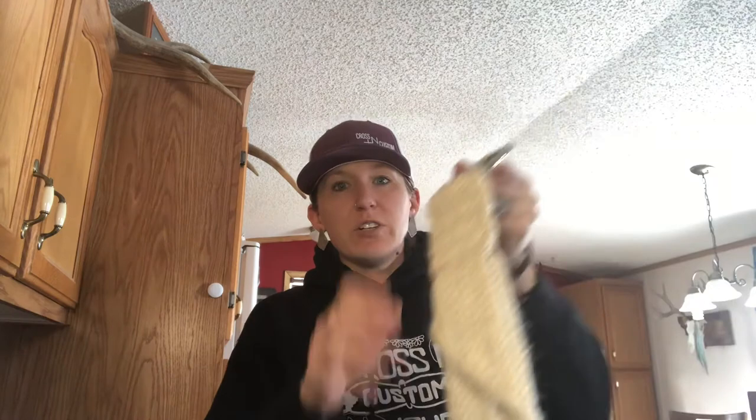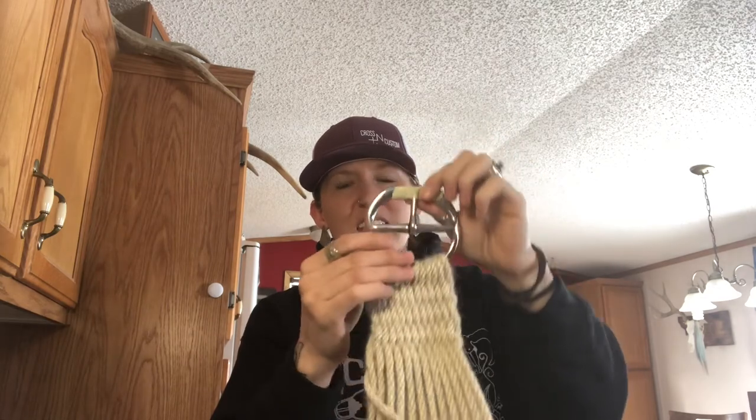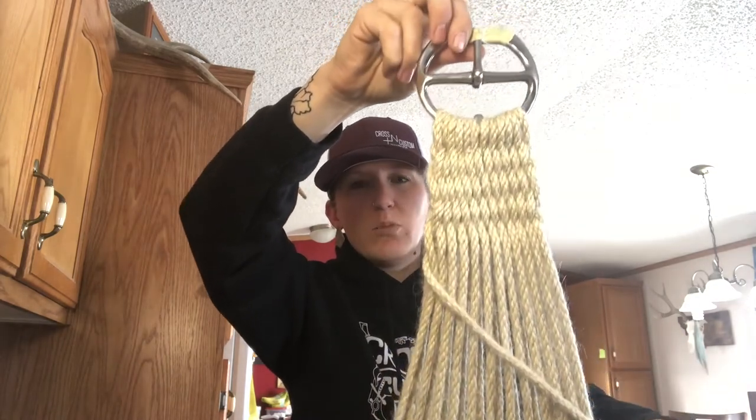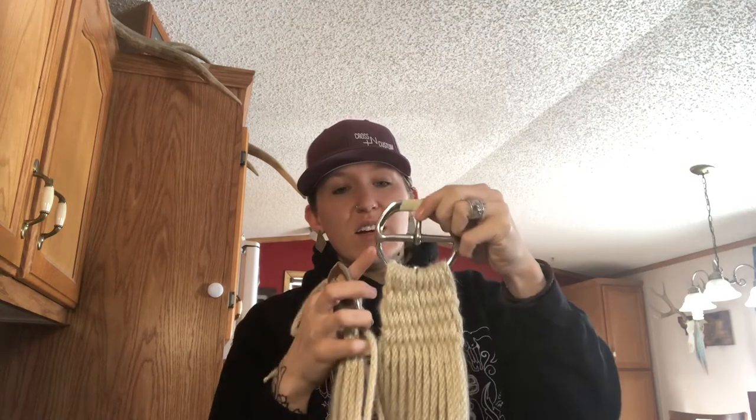I want to touch back on these buckles — I whipped this out quickly for you guys to see. My issue with this buckle is it's not very stable — you can see how it rolls, and they just don't look good when you've put all that time and effort into a cinch. I would suggest that if somebody wanted to do a roper on round rings, get them without the bar in the middle, because that bar is meant to tie something on. If you're not doing a straight cinch, this area is meant to be covered and stable while you're riding, as opposed to having more exposed buckle.